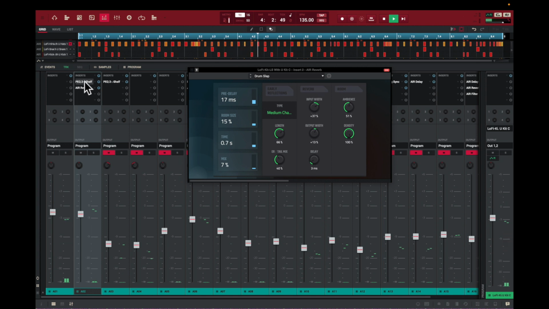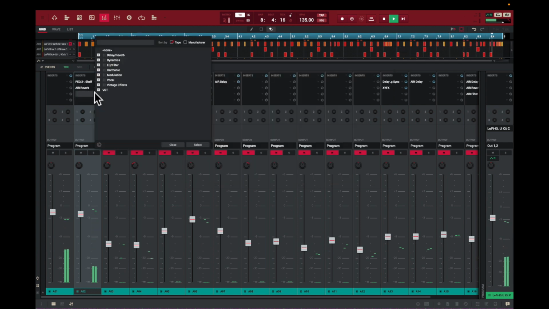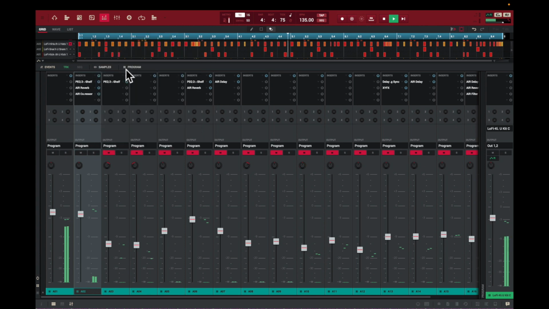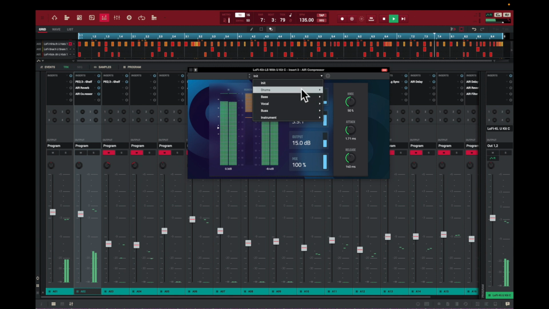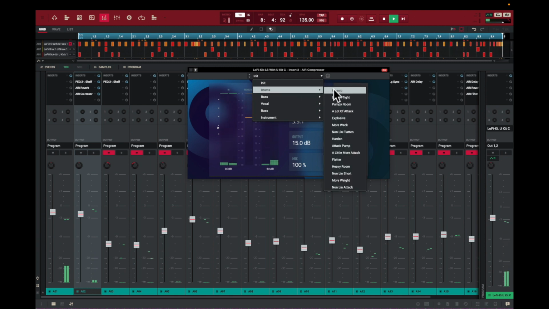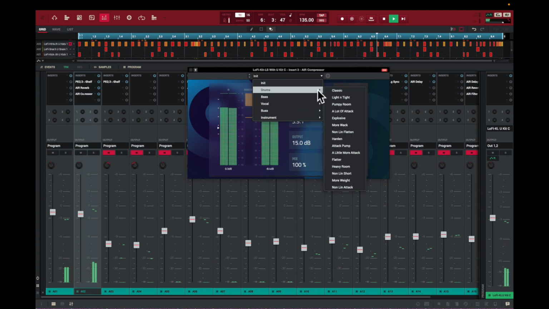And I already have an EQ here now. Another thing you could do is add compression, right? So I may come to here, go to dynamics. I get a simple compressor, a compressor right there, right? I prefer to use what they have in here first of all too. I prefer to look inside this idea that they have a certain compression for something. It's instruments right here. Nothing. So let's go back to drums.